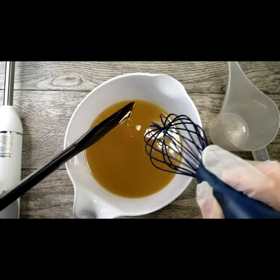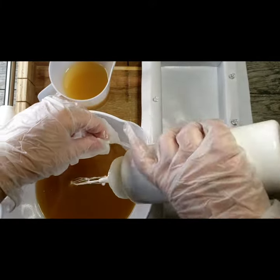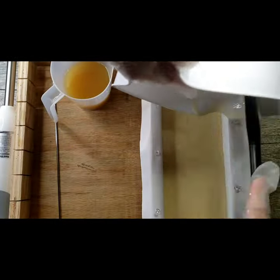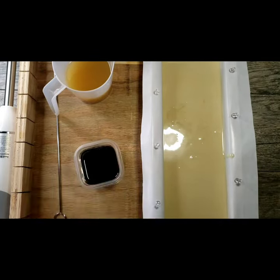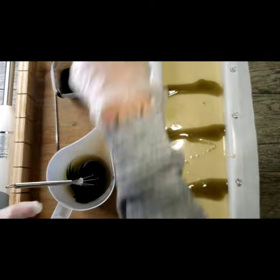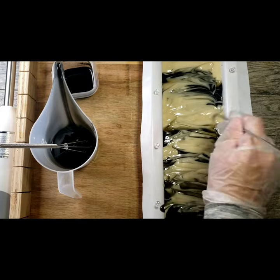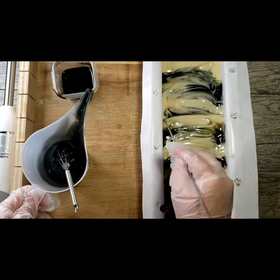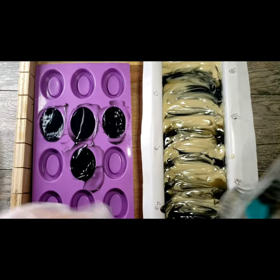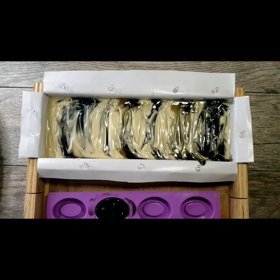Now that I've got this batter to emulsification I'm dividing it out into a small part and a large part. It does discolor to tan so I'm adding titanium dioxide to get an off-white color and I'm going to pour the base. In the smaller portion I've got some pre-mixed activated charcoal — adding a little bit at first hoping to get a gray color. It looks kind of green but it ends up curing to a better color. I'm putting some stripes across here adding more activated charcoal so that I have black, and with my little metal tool I'm going through doing some back and forth movements. My batter was pretty thick so I got a texture which I ended up loving because it felt bumpy, kind of like bark.